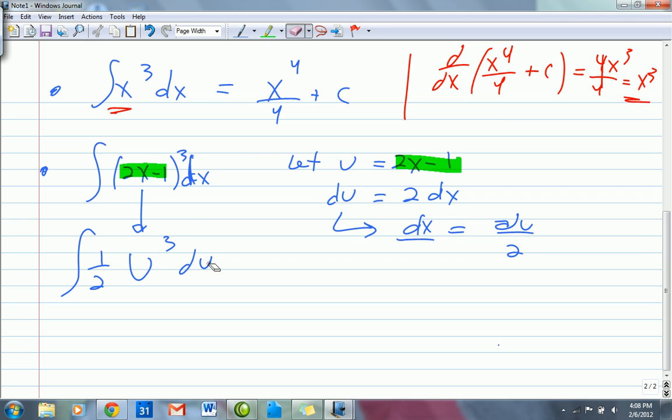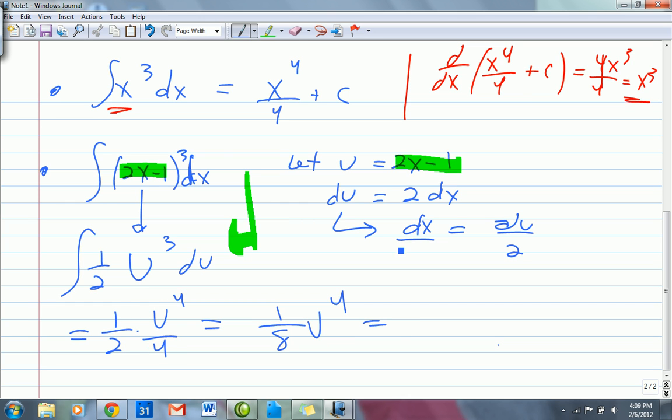That's what this process of substitution allows us to do: take a kind of messy, or much messier, integrand which we're trying to integrate, and replace it with x's and a dx in a much nicer form with a u and a du in it. Now I'm going to integrate that just as I always would. That 1/2 comes along for the ride, it's a coefficient, and I'm going to use a power rule to integrate u cubed, which is u to the fourth over 4. What that ends up being is 1/8 u to the fourth when I multiply 1/2 by 1/4.